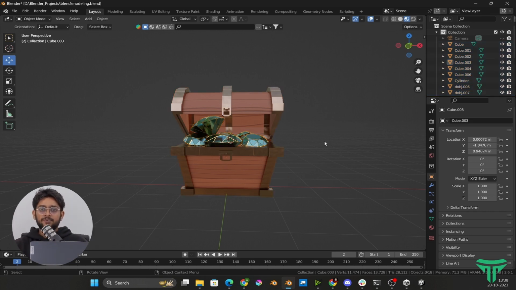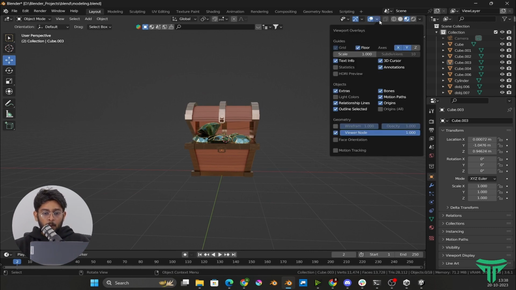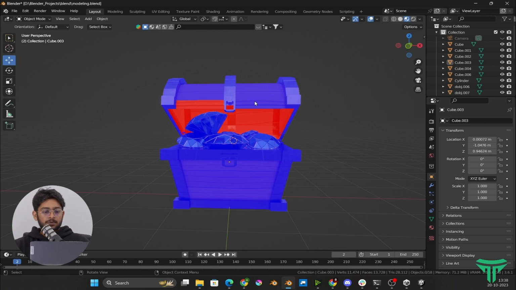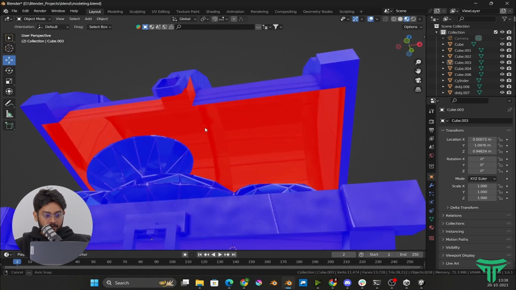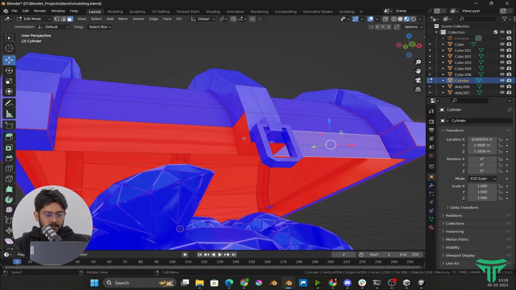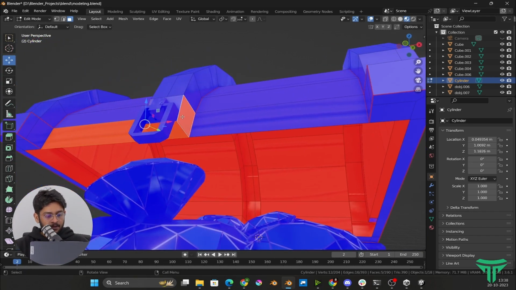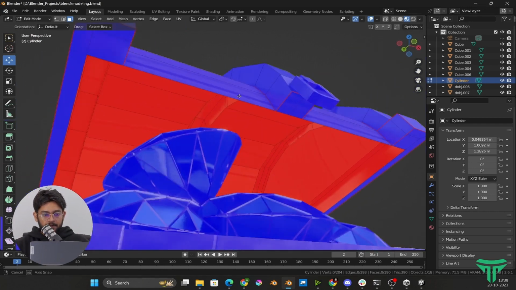And another problem when it comes to exporting to a game engine is the orientation of the face normals. Now, if you want to check if your normals are oriented in the correct way, all you need to do is go into this overlays menu and click on this face orientation button. If your object is fully blue, you can come to the conclusion that your normals are aligned perfectly. But as you can see, we have a few bad normals, and we can solve that by going into edit mode, selecting these faces and pressing Alt N to open up the normals menu. And I can just press flip to make it into the correct orientation.